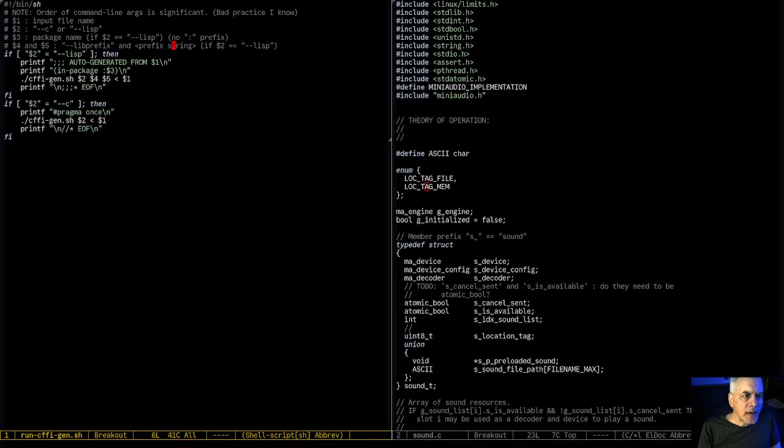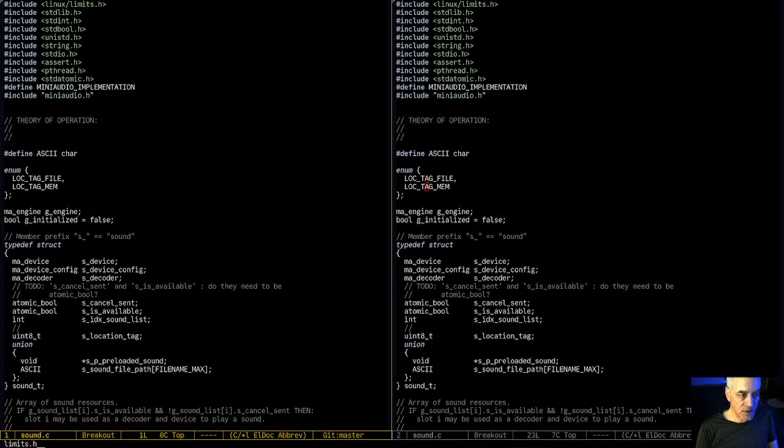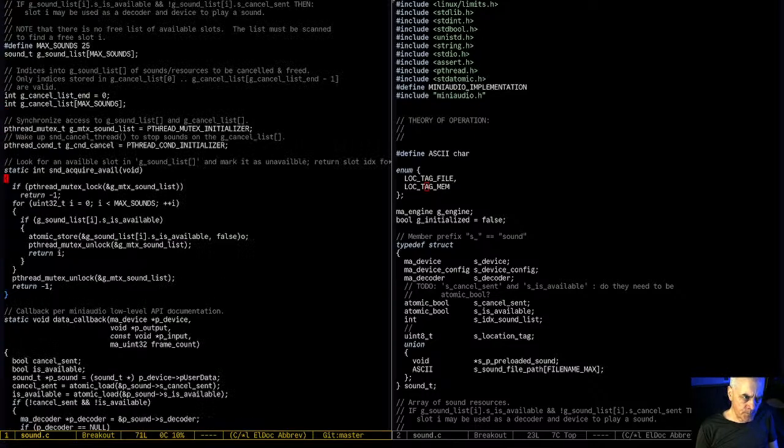How do I explain lib prefix? It has to be here. Okay, I don't recall what this is, number 4, lib prefix and prefix string. So what it does is, one of the conventions is I prefix each C module with a few characters and then the function name.